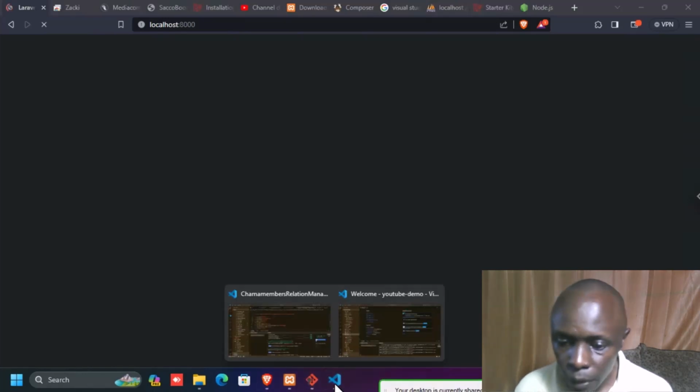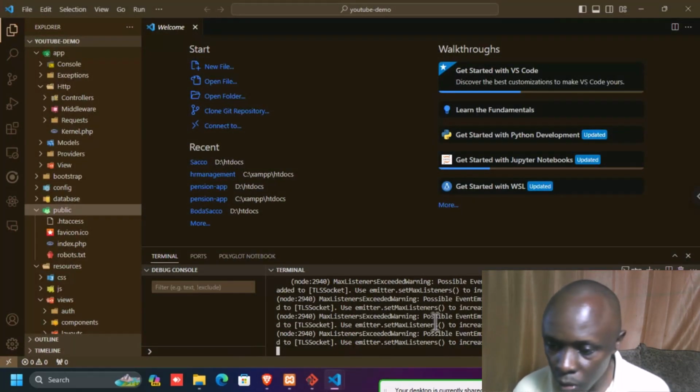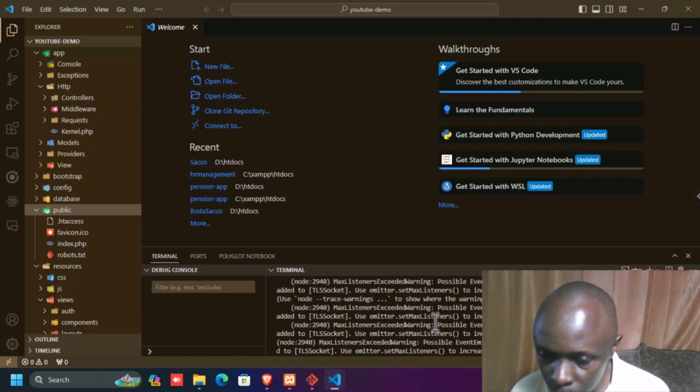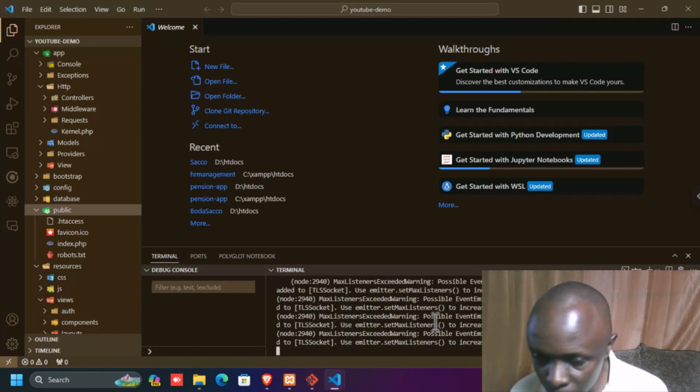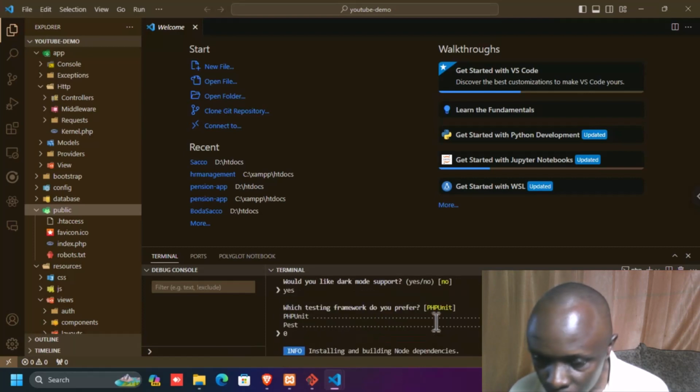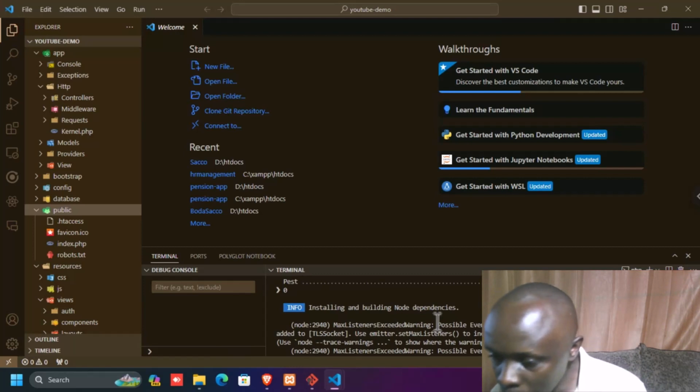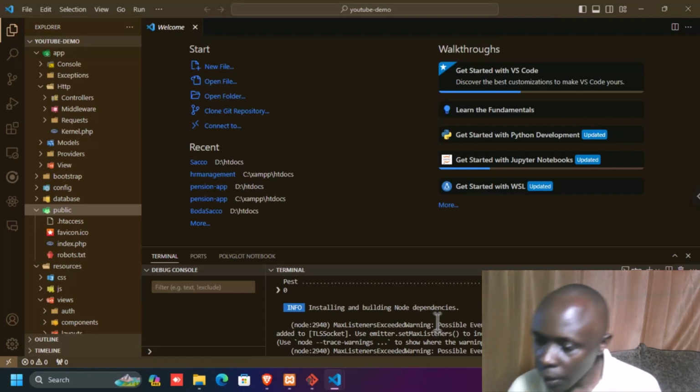Okay, so let's go back to our code. Still going back to our code and see after if it has installed. Okay, so there are so many things it's telling us. PHP using, it has some things there. I don't know, maybe it's node MaxListeners: memory leak detected.